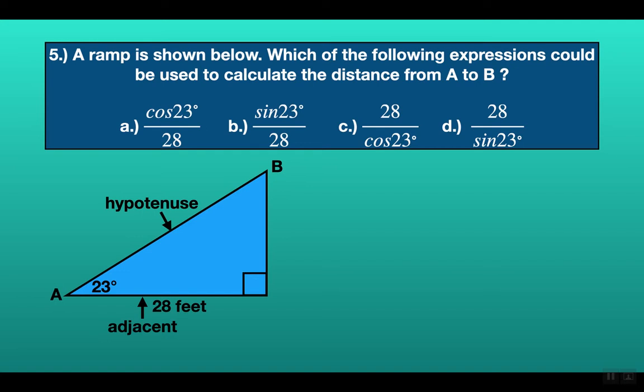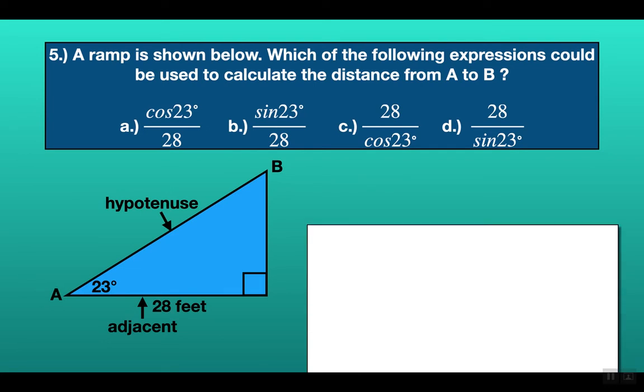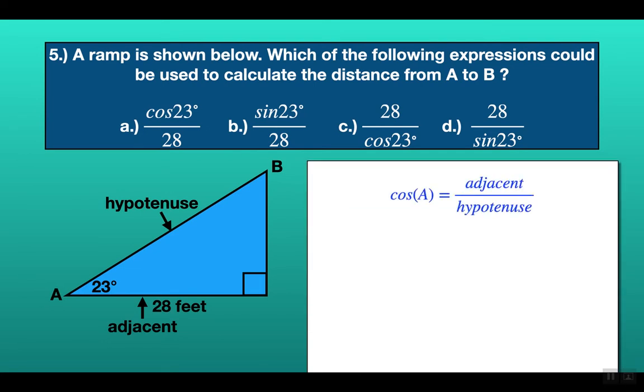That's the first one, the easiest one to point out if you're someone that gets confused by this. If you struggle with correctly labeling the sides, I would always start with the hypotenuse. And once you've identified the hypotenuse, the other side that's touching the angle that we're using has to be the adjacent side. So 28 feet is the adjacent side. Now let's ask ourselves which trigonometric ratio uses the adjacent side and the hypotenuse. That has to be cosine. Cosine uses the adjacent side and the hypotenuse side. So we need to use that to solve our question.